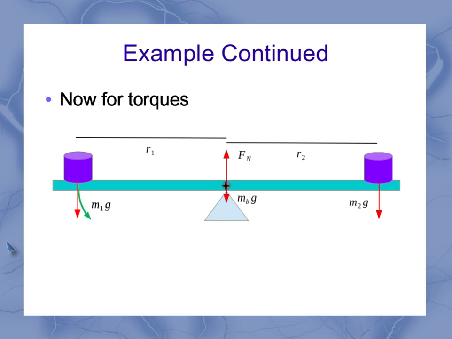So when I start creating it, I also have to determine the directions. You see, mass 1 is going to tend to tilt the board in this direction. And that is the counterclockwise direction. So that's a positive torque if we're using our standard definitions. Mass 2, though, is going to tend to make it tilt in this direction, which is the clockwise direction. And we're using that as a negative. So when I go to create my sum of the torques, I only include the forces which are at a distance from the pivot point. And I have to include the plus or minus signs for each of those terms. And those have to balance out to be 0. So in this case, I had one force equation, the sum of the forces in y, and one torque equation that I can use.